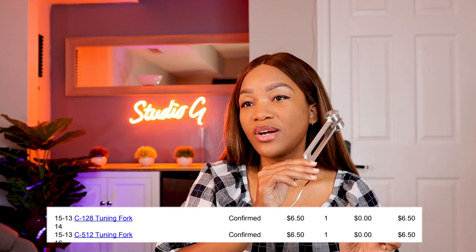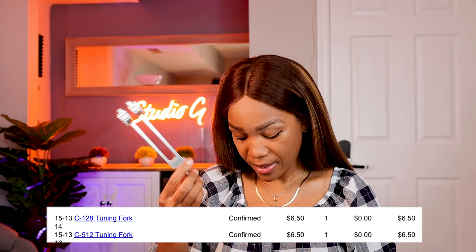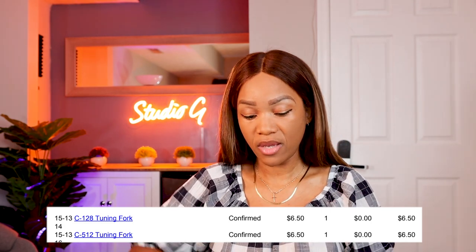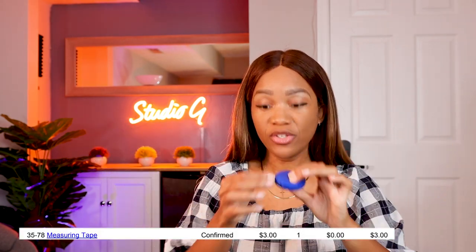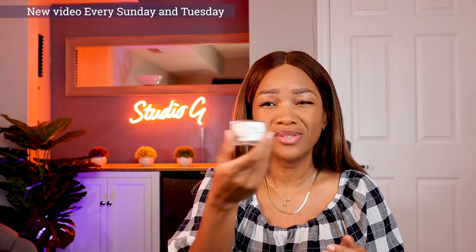Tuning fork - I'm trying to see if you can hear it buzzing in the video. I only used this for that module in PA school. Here's the other one - another tuning fork. And this is a measuring tape - again, all of these are in this box that has been up in my closet, not used for a long time. And this panoramic lens is so you can do the panoramic ophthalmoscope view. This was again from Welch Allyn. But as you can see, everything is pretty much still in the box, in the case, not used. Those are some of the things that I definitely don't use.